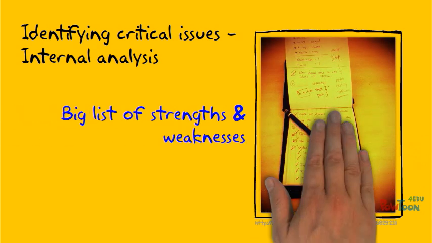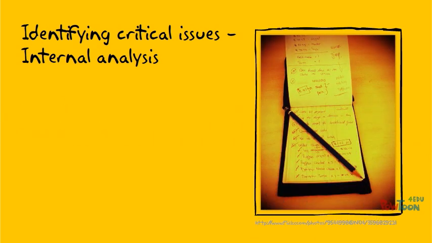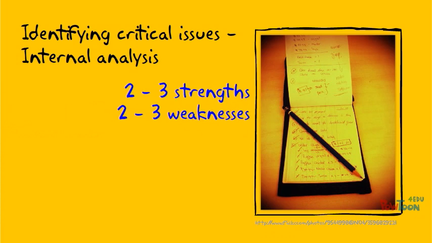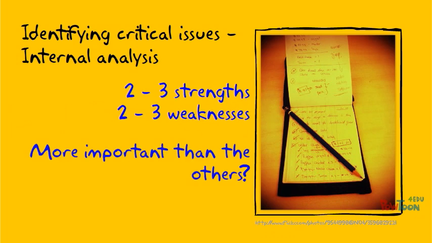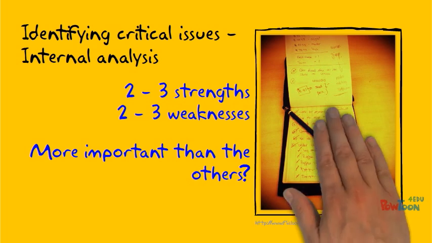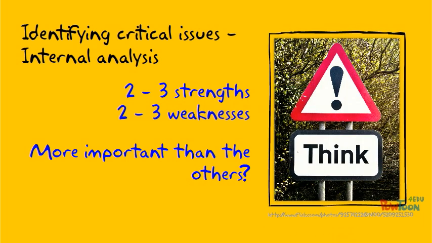You'll end up with a pretty big list of strengths and weaknesses. Spend a moment thinking about them. Are there 2 or 3 strengths, 2 or 3 weaknesses that are really big, that are maybe more important than the others? Determining this will require a little bit of judgment on your part.